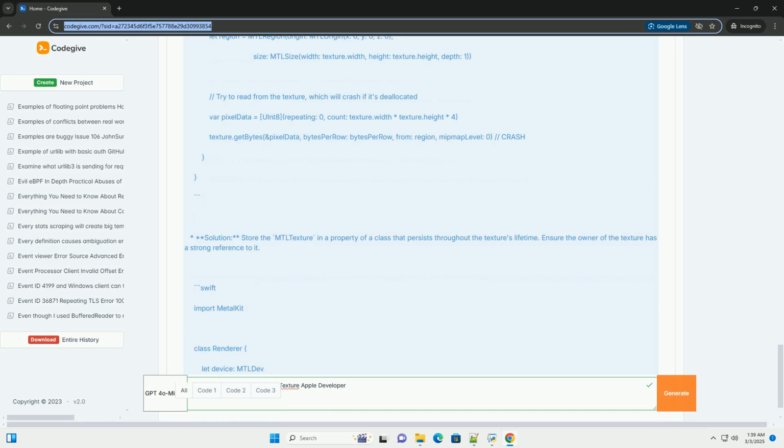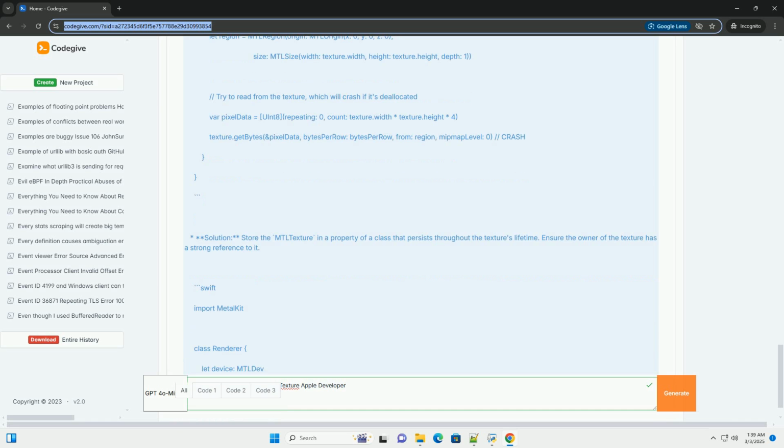For example, attempting to read from a texture created only for render target usage. Code example, Swift. Solution: carefully review the texture's intended use and set the appropriate usage flags when creating the MTLTextureDescriptor. Use a combination of flags if the texture needs to be used in multiple ways, for example .shaderRead and .renderTarget.